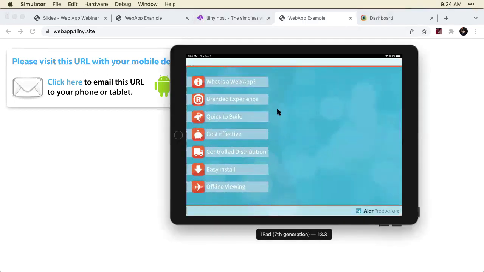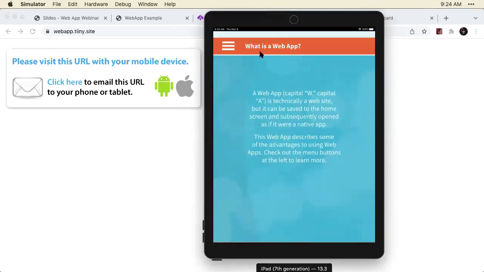And what I mentioned was I lose that section. Like if I'm on branded experience and I switch over, I'm not on branded experience. That's where I would have benefited from creating each of these sections as a page in InDesign, because in5 would actually maintain that as I rotated the device.